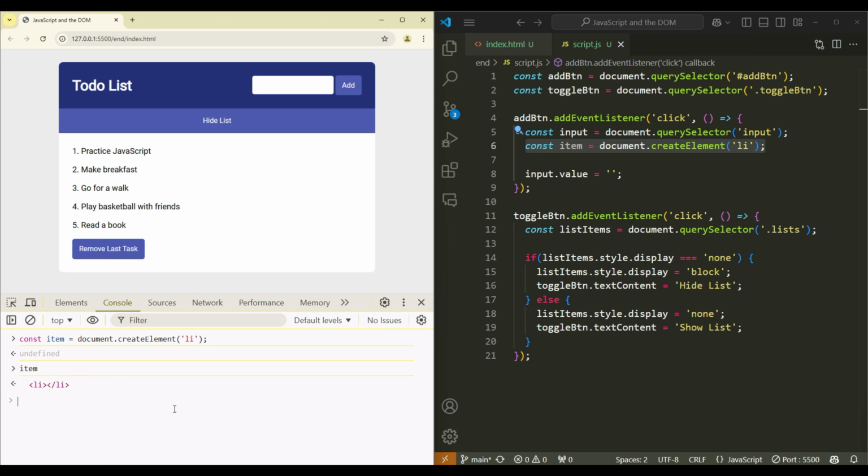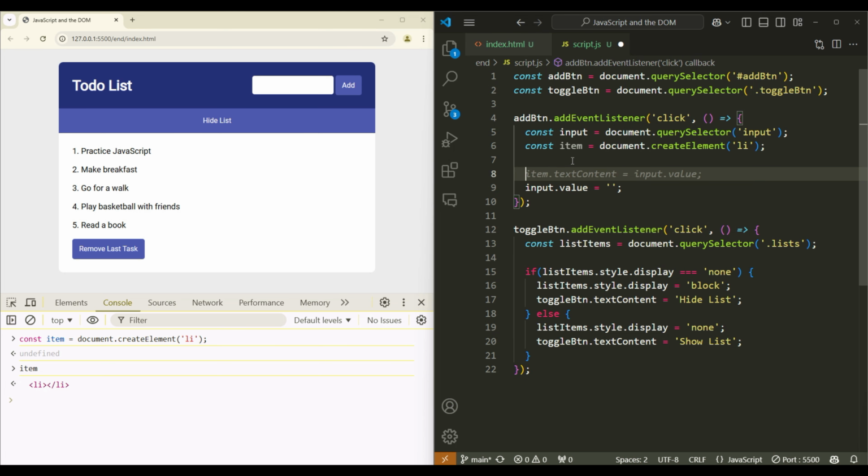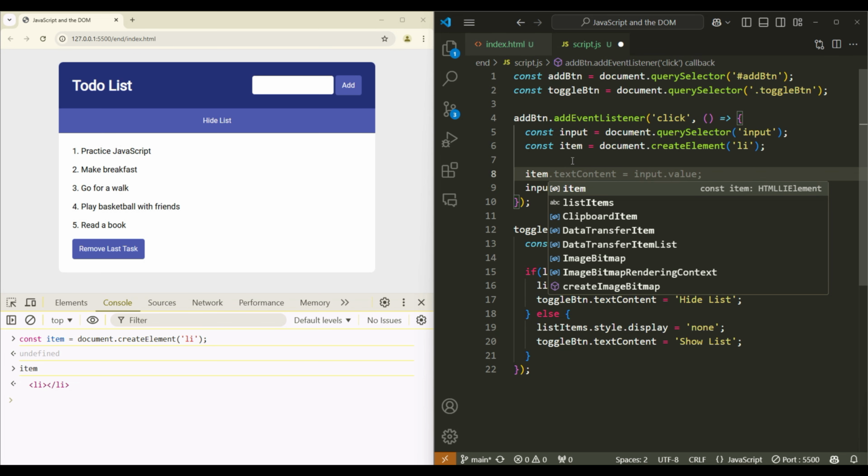We can add text inside it using the text content property. The text inside this li tag should be the text added in the input box. So inside the function, let's add item.textContent equals input.value.